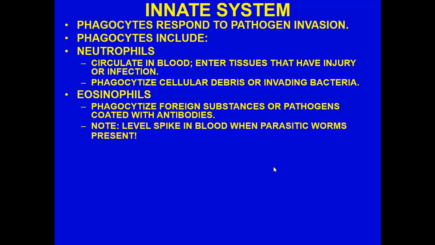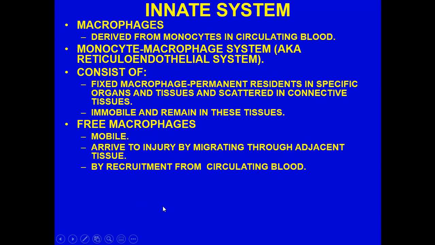It's an interesting test when you have a differential white blood cell count, and if they see a spike in the number of eosinophils, which are usually very small in number in a normal person, that's usually a warning that there has been an infection with parasitic worms, because eosinophils usually take off when there's parasites present. And what I mean by take off is elevate their levels.